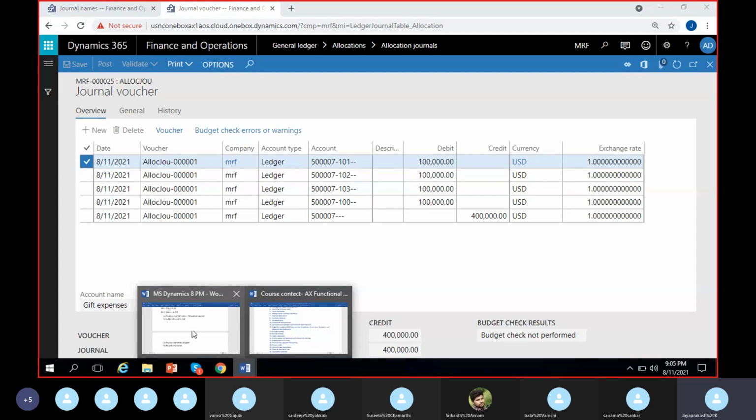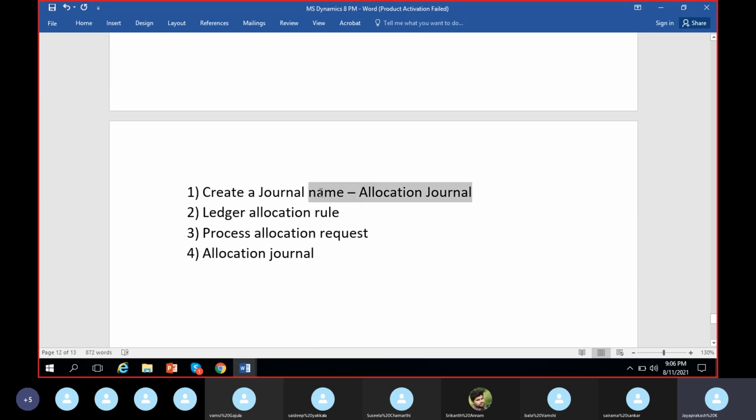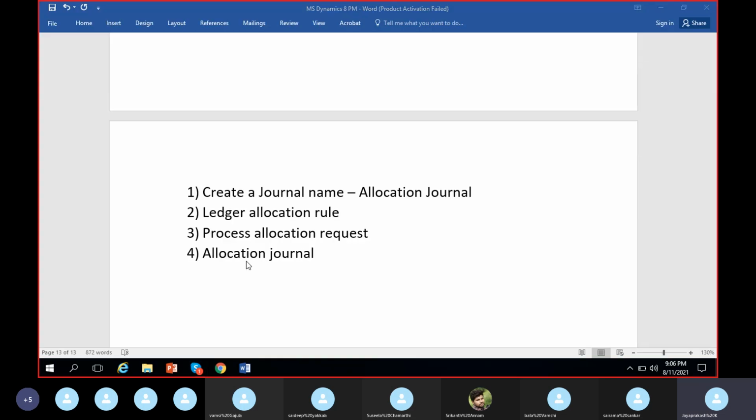Don't worry, all the 4 methods we will discuss. We don't have to create the journal again. One journal is enough, but we'll discuss these 3 steps again. We'll create another allocation rule for another method. So another process allocation request we will run tomorrow for the other rule that we create, and we will also post another allocation journal. Okay.